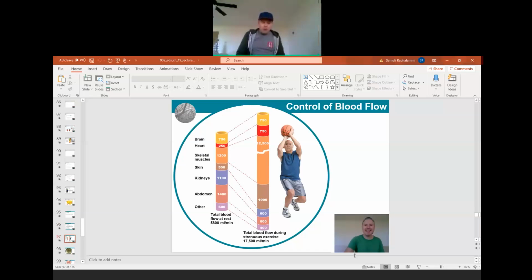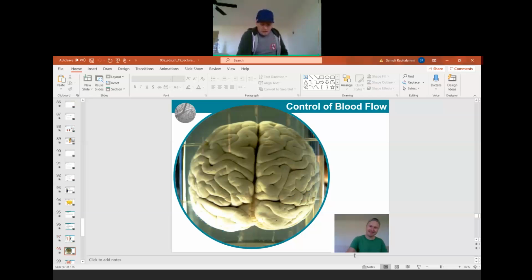In a normal situation, about 20% of the blood is directed to the skeletal muscles. But when you're exercising, it can jump up to 70% of the blood being directed to the skeletal muscles. So we talk about autoregulation, where we have the local control. For blood flow to the brain, there needs to be a constant flow there. It can't handle too high or too low blood pressure because the neurons die very easily. They get damaged very easily. So that's something to keep in mind about the blood flow to the brain.